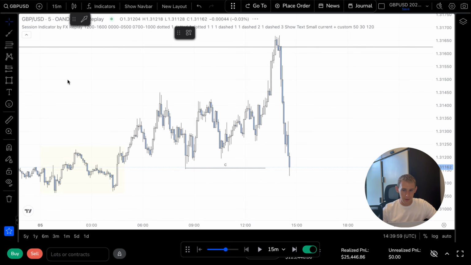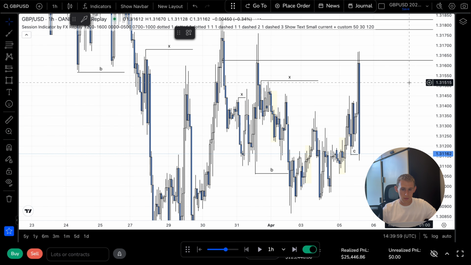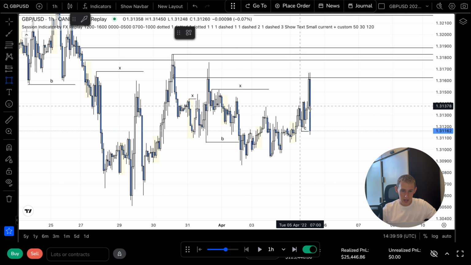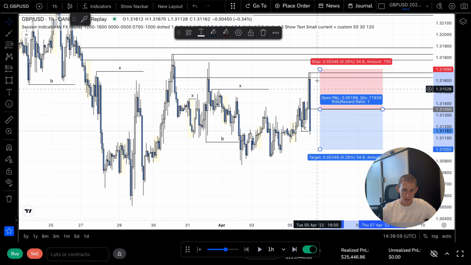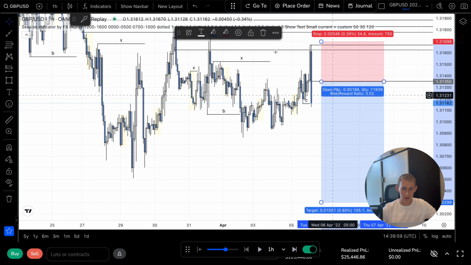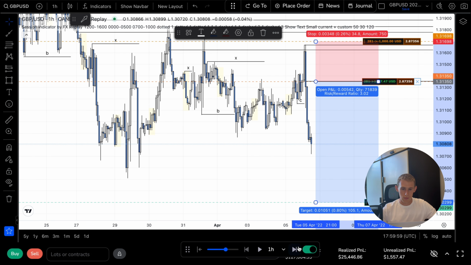Let's have a look on M15. So yeah, if I was looking for an entry here, this kind of whole region is the supply zone I would look at. Let's see if price can retrace into it. It's quite a big area, but I'm happy to take a trade like this. That's fine. Right, there we go. We're tagged into this.